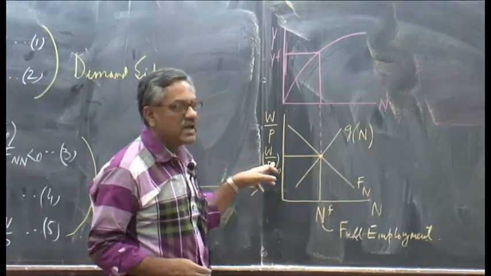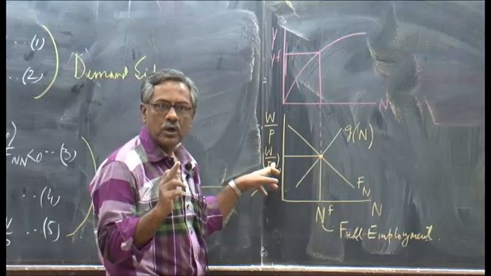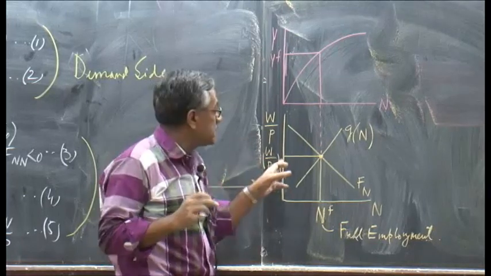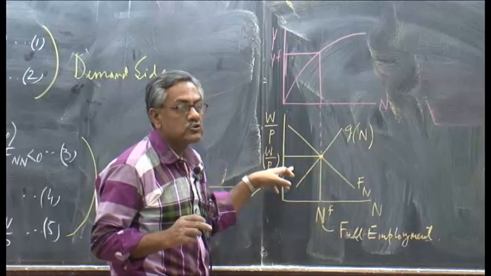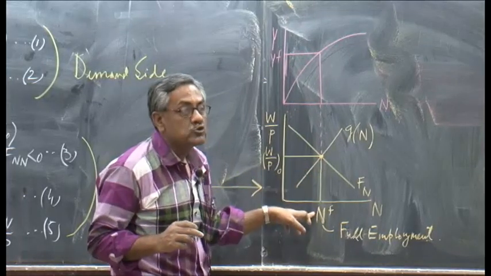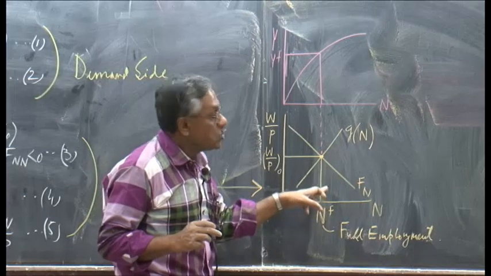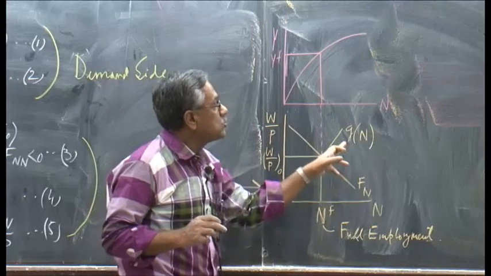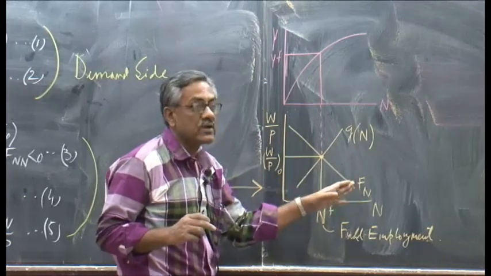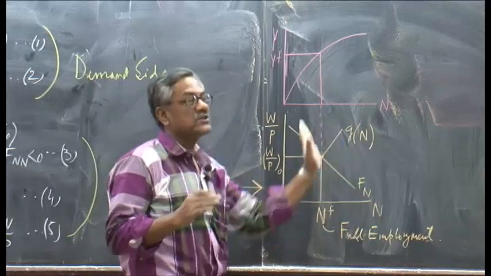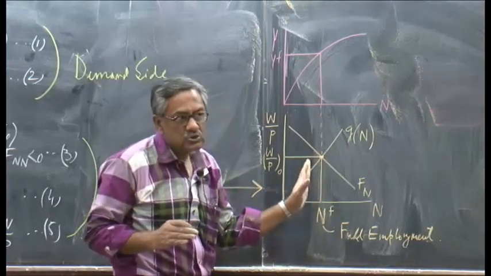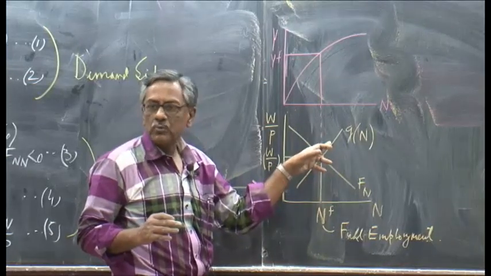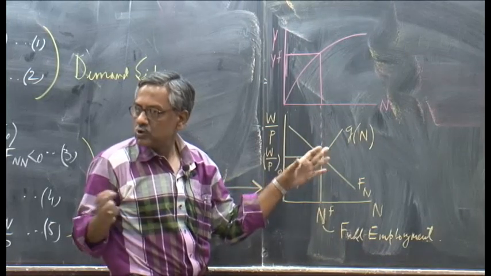Therefore, if W or P changes, what must be happening in the economy is that proportionately the other variable would also change, so that the ratio W over P doesn't change. Because this diagram doesn't allow that to change. This diagram doesn't allow the N value to change. If W or P were attached to these functions, like P into Gn, or W into Gn, or P into Fn or W into Fn, then if W and P values change, these lines would have shifted. But there's no reason why these lines would shift. One is coming from the production function, one from that leisure utility model that I showed you. That's not going to change.